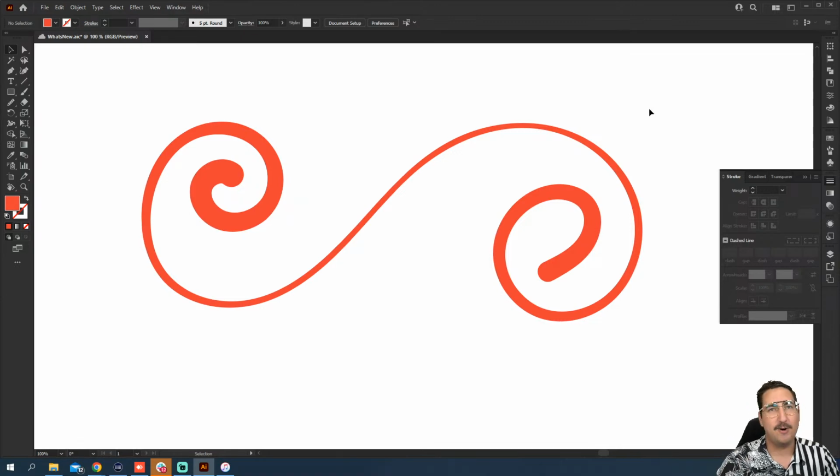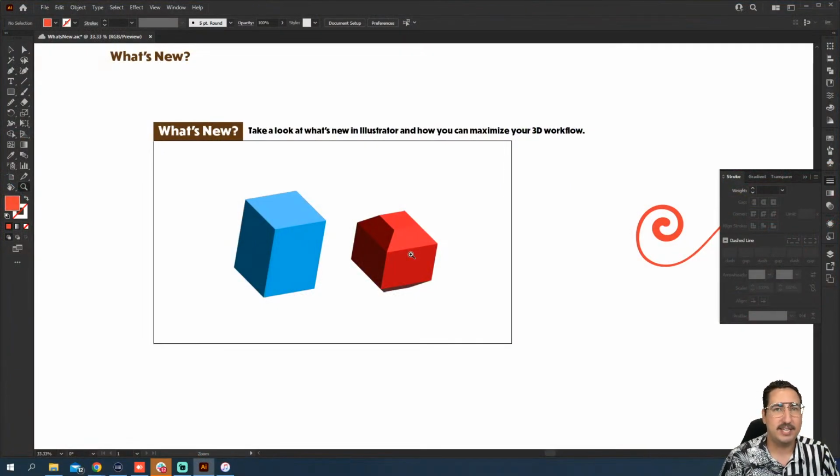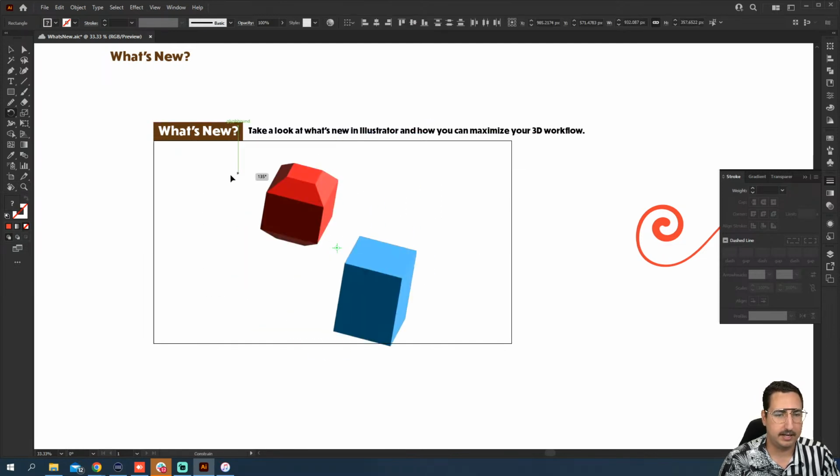Now let's go on to number 7. The 7th thing that you are going to learn today is something that's actually going to be really fun when we start playing with it right now, and that is rotate view. If you've ever been working with a project in Illustrator and you need to get right angles, or you need to look at it from a different way, let's say we want to see what this looks like if we turned it vertical.